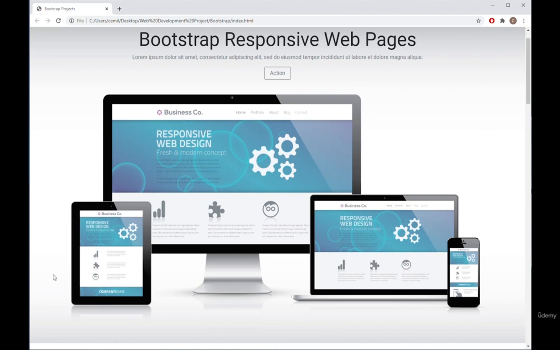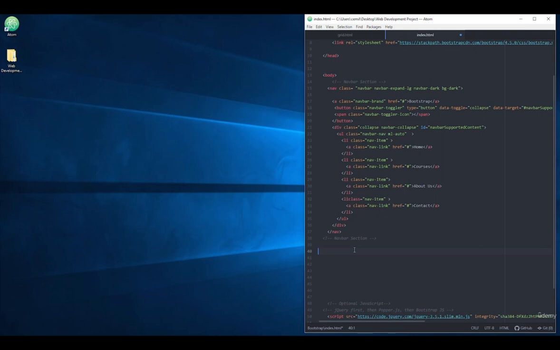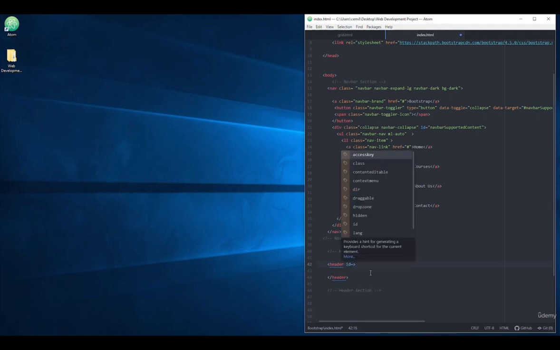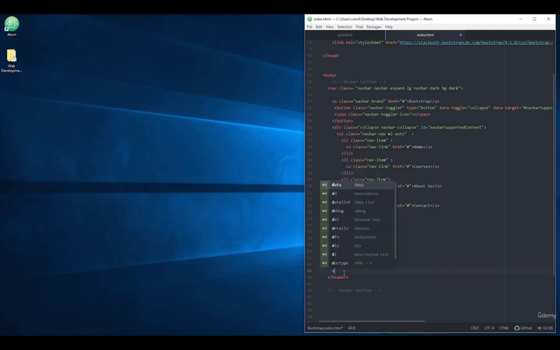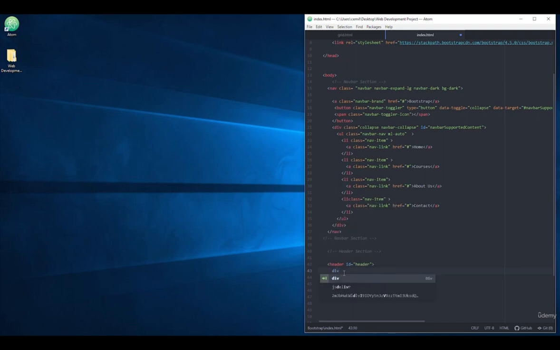Okay, so let's continue our project by going to our HTML file. I'll write the header section as a comment to indicate that the changes we're going to make here are specific to the header section. Now I'm starting to write code with the header tag, and I'll add an ID. So I think this part is a row and a column. In our last lesson, we already talked about the grid features, so I'll just keep writing that code.